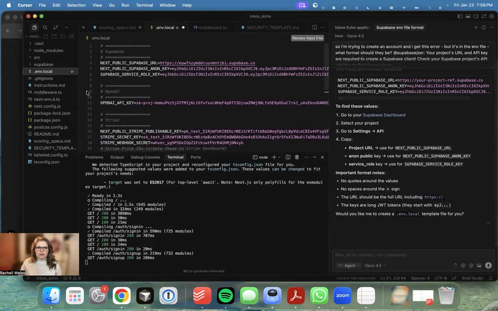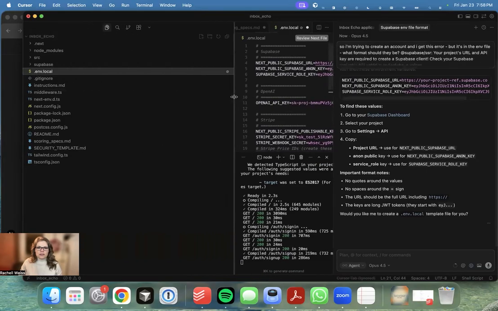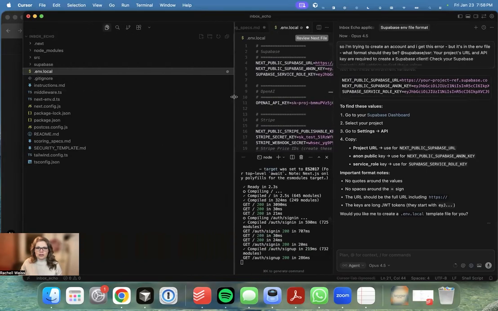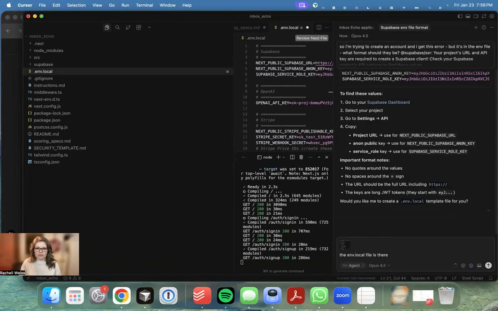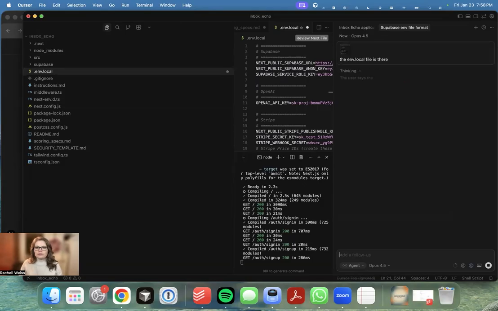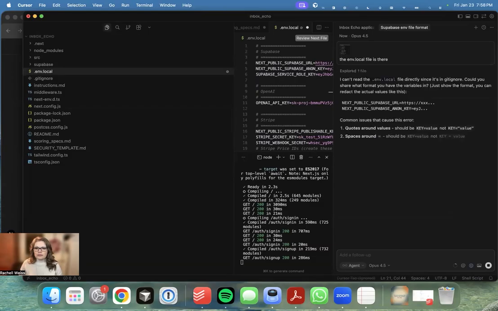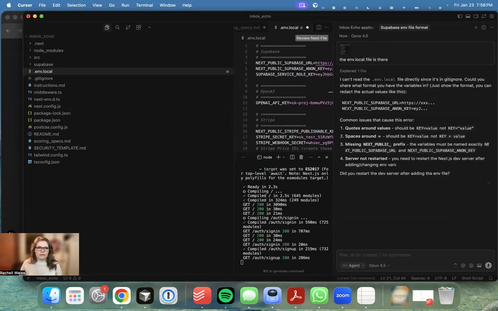The ENV local file is, it's not in Git ignore, it's above Git ignore.